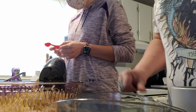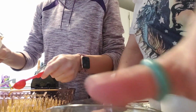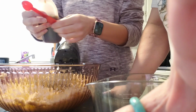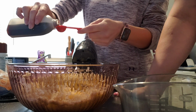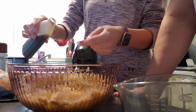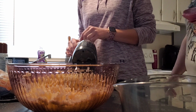Okay, so we got this all beat up, and now we're going to add in 4 teaspoons of vanilla, and I think that fell back a little, and can't even hardly see the bowl. Yeah, that's how it was. 4 teaspoons of vanilla and 4 eggs. Okay. Then it says beat in vanilla and eggs. Oops. Different bowl. Oh, sift. We forgot the sifter.